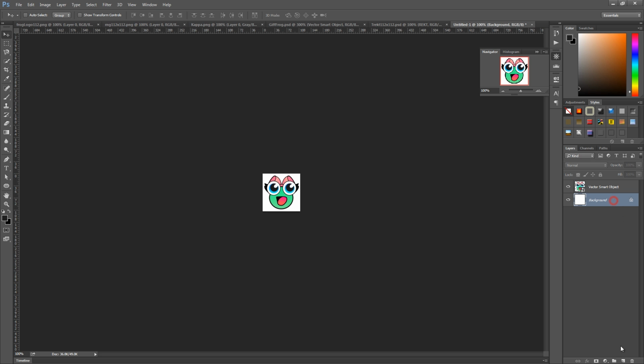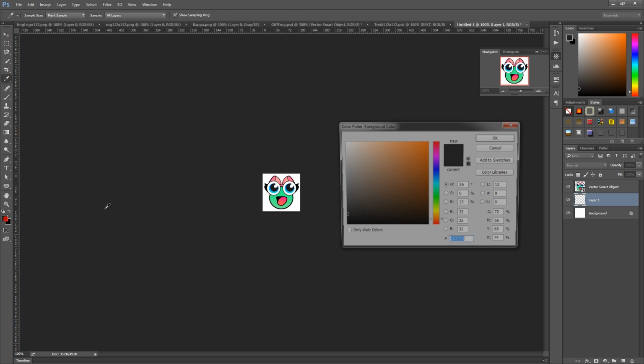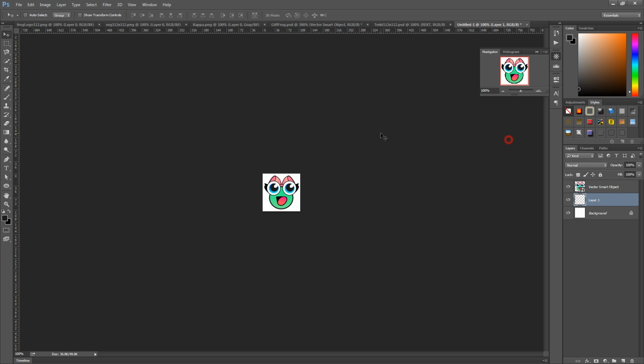Typically, I always look at my emoticons on both light gray and dark gray backgrounds. Now, this is because I know that some users, such as myself, use Chrome add-ons or other add-ons like Better Twitch TV to make their Twitch appear a bit darker. So I try to make an emoticon that works for both color backgrounds. Also, when you look at something on a dark background, it can help you spot any flaws or some things that you might want to change.